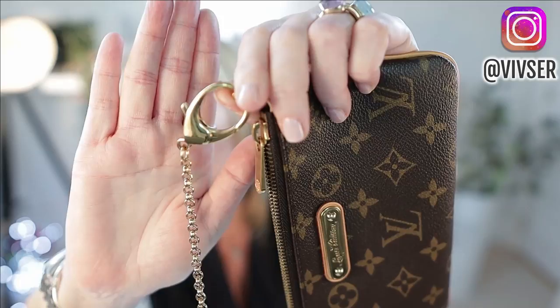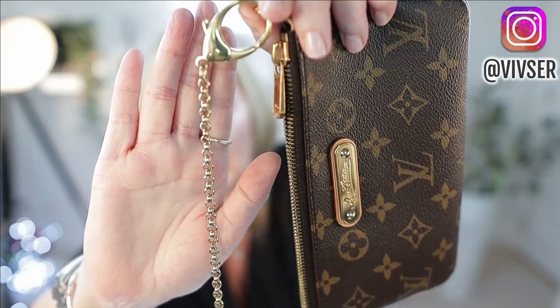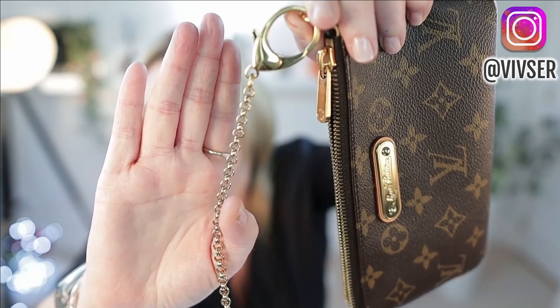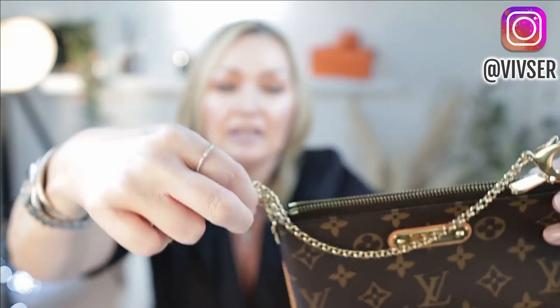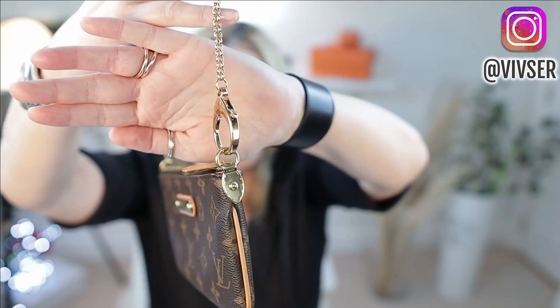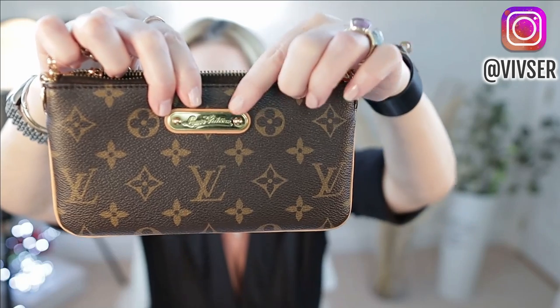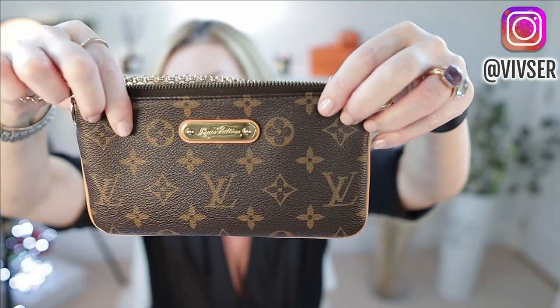It's just a lot thicker than what they are making now. There's a beautiful rollo chain on it — I love it — and the loop there. You cannot detach this as it's attached at the end, but it is a stunner. Look at the gold detail on the end; the brass is beautiful. I love the brass on the front — the bar across. I just love the size of this — it's a beautiful multi-purpose little pochette.